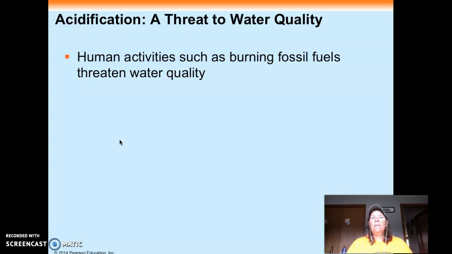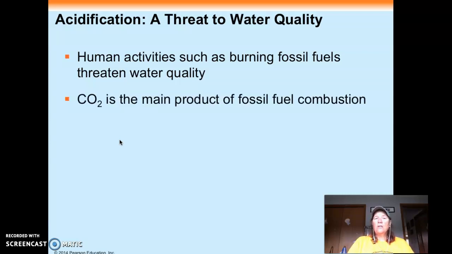But unfortunately, because we have been burning a lot of fossil fuels, not so much lately with the COVID, but we burn a lot of gas, a lot of coal, a lot of natural gas. And what they do is they put sulfates and nitrates in the air. Well, if you combine water with sulfates, you get sulfuric acid. If you combine nitrates with water, you get nitric acid. Those aren't naturally occurring. Carbonic acid is, and that's just a weak acid. We can handle that. But the other ones cause problems.